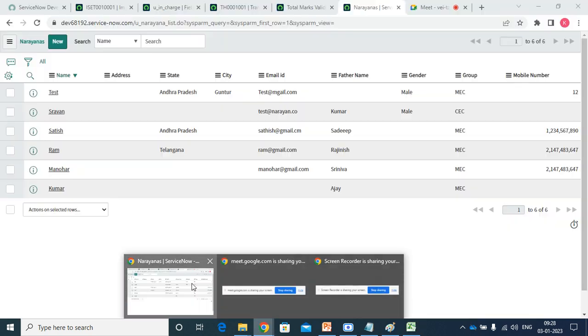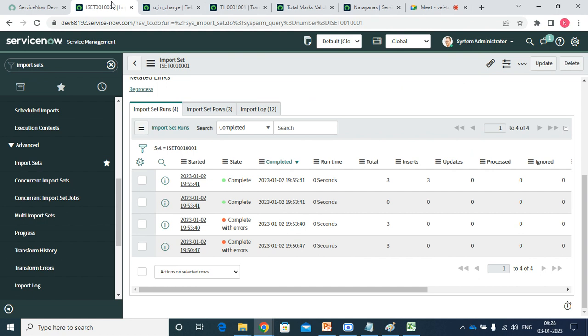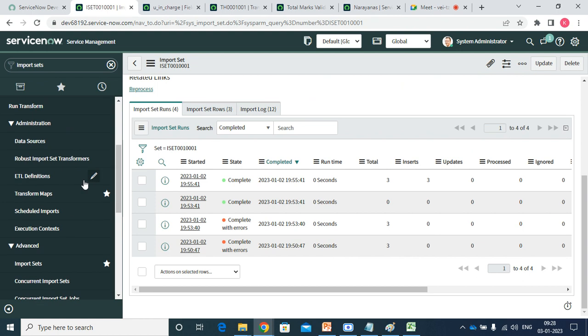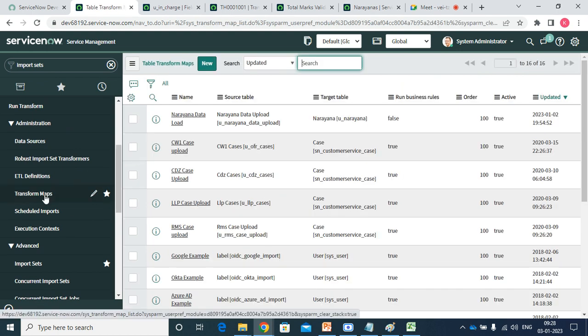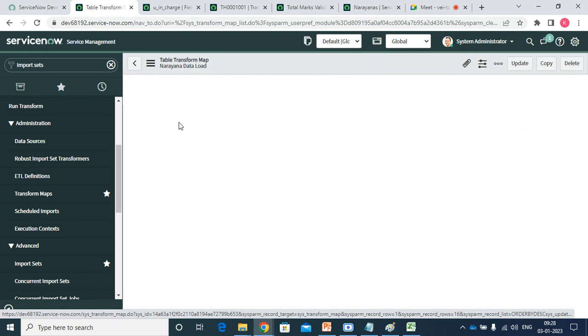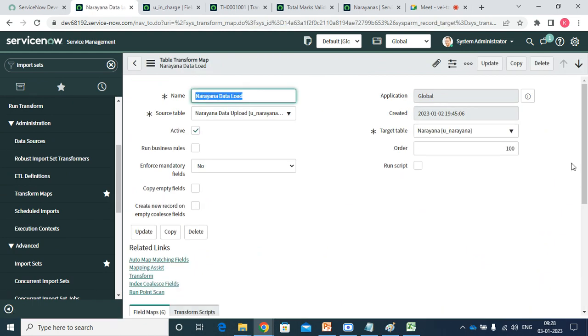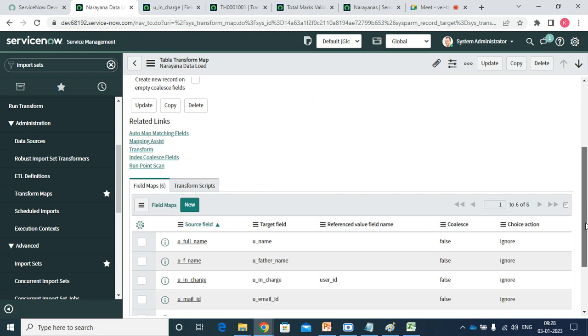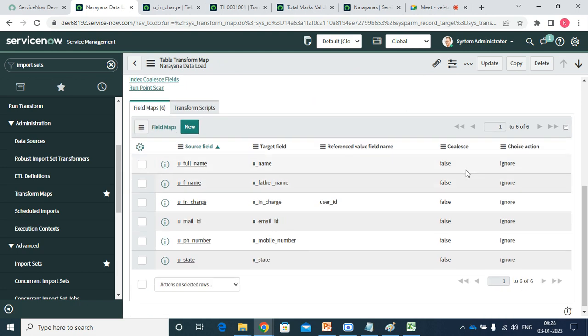Coalesce is nothing but, if I open this transform map, in the transform map we have an option coalesce.